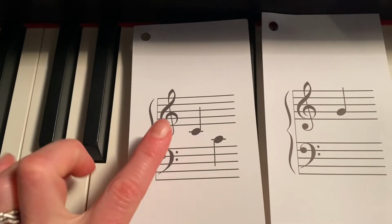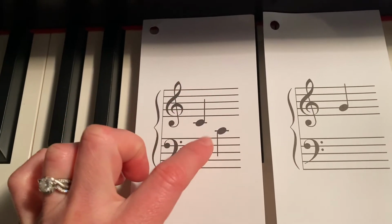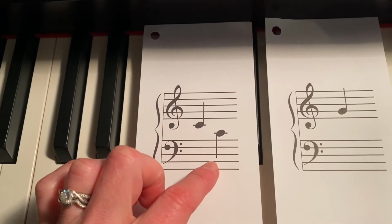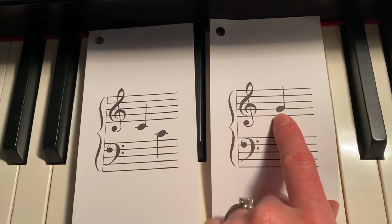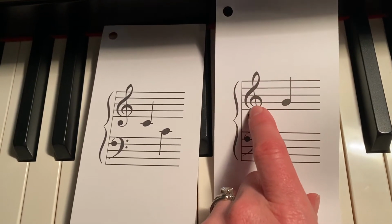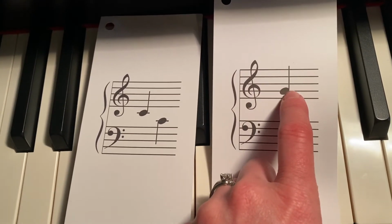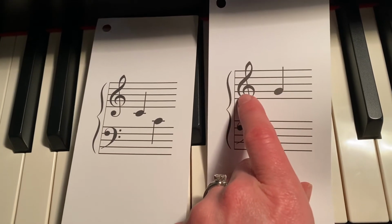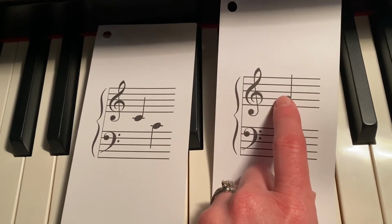So this is middle C, it can be shown either way, right? We played it with our right hand as the stem was going up, and we played it with our left hand here in the bass clef with the stem going down. So middle C, and here's G. Just a little reminder, the treble clef is called the G clef because the swirly part swirls right around the G line. So if you ever have a hard time remembering where G is, it's right here on this swirled around line, second line up.